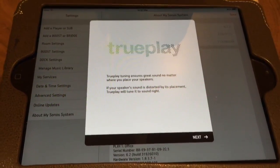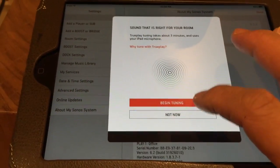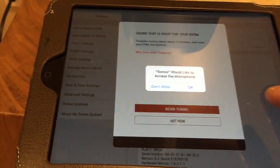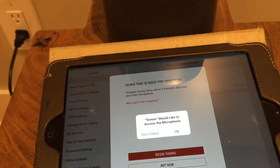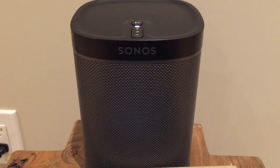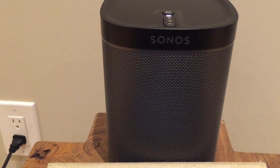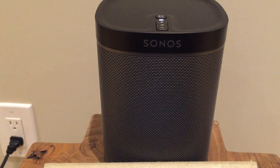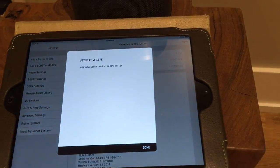True play tuning though, however, is the final step I'll have to do. What this does actually is quite interesting. It actually allows you to begin tuning within the room. Uses the microphone actually to get a sense of the size of the room and what's around it. So you get a nice, literally a tuned space off of this Sonos Play 1 speaker. And it also happens on devices like the Play 3 and Play 5, which I think is really cool. So that way you get the crisp, clear sound based on your environment, which I think is a super clever idea. I am auto-tuned, setup complete on the Sonos Play 1 speaker.